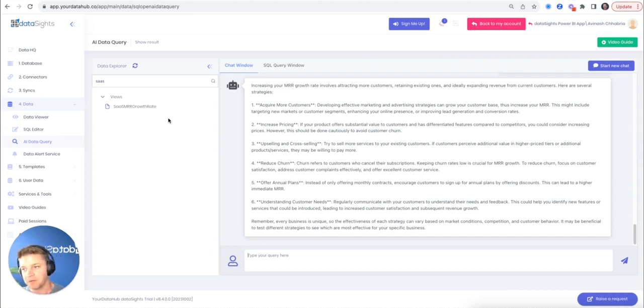The benefit, of course, is that with this SaaS MRR growth rate view, I could, for example, next step's going to be creating a customer lifetime view and a churn rate view and a retention rate view for employee retention rate. Then, when we've got all of those in place, we can actually submit all of it to ChatGPT and get its insights and get a better picture, because growth rate 30% is fine. I know that's good because our churn rate is super low, but we need to get that all on one page.